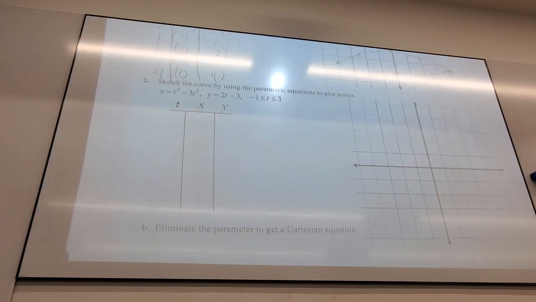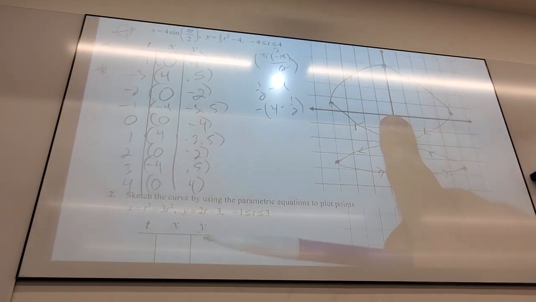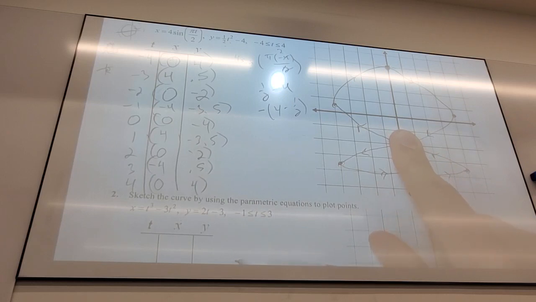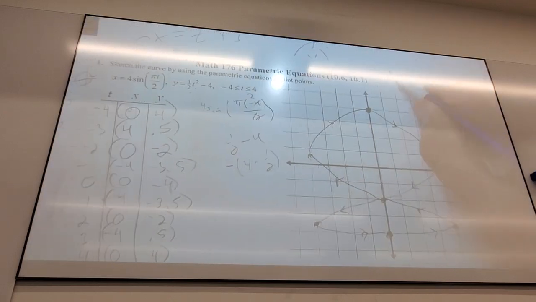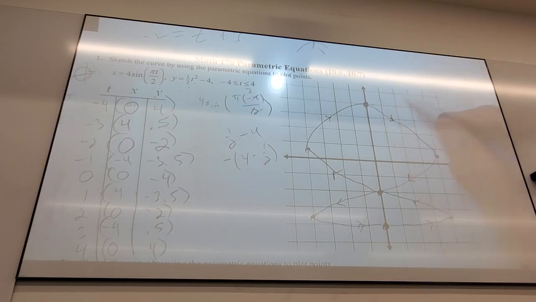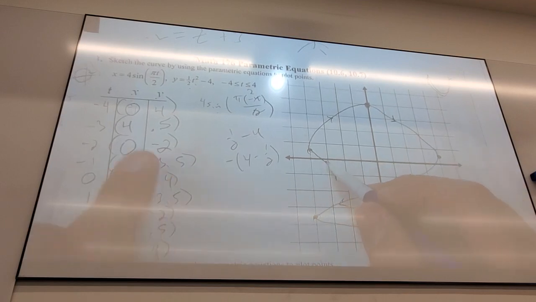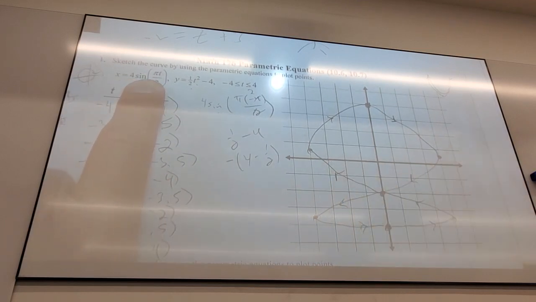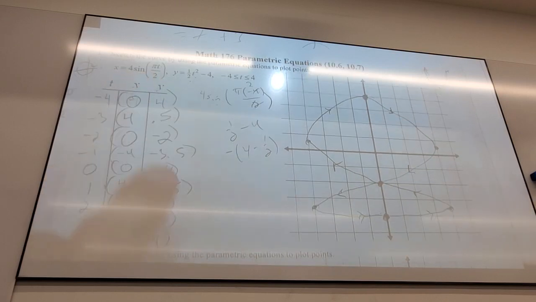So just to cut to the chase here a bit. Somebody with me? That's kind of cool. You got to admit that's a little cool. With t squared in the y direction, you're going to get a quadratic because of the square, so you're going to get a parabola. In the y direction, it started up here, came down to -4, and then went back up. So the y outputs went from 4 to -4 back to 4 on our picture, while the x bounced between 4 and -4 because the biggest sine output is 1 and the smallest is -1. So of course the x goes between 4 and -4.